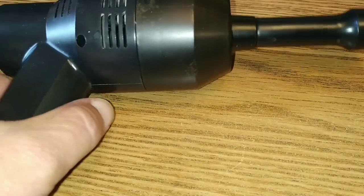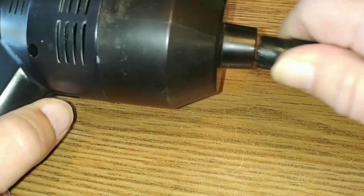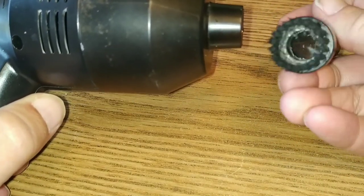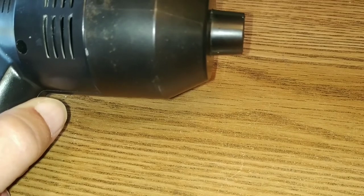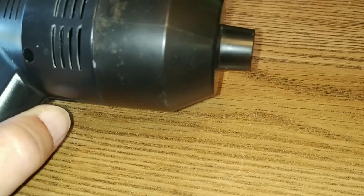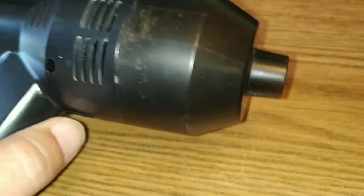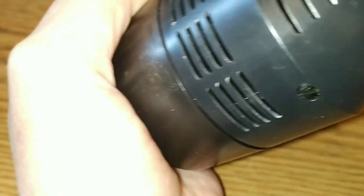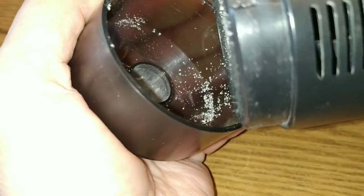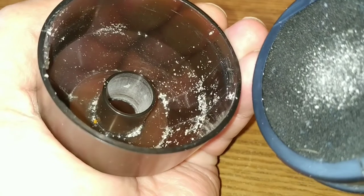So I'll admit it, now I've cleaned this recently, but this thing is super easy to clean. You're going to first untwist your nozzle, and like I said, it comes with a variety of nozzles, and you can see a bunch of crap up in there. You would rinse that out, and I'll probably rinse that out shortly. Like I said, I just cleaned it, but I did purposely spill that cigarette ash so everyone could see it. But you'll put your hand under here, you do this over a sink, folks, and it just turns and it unclicks like so. And there's all your ashes and stuff, and all the ashes that are stuck in it.